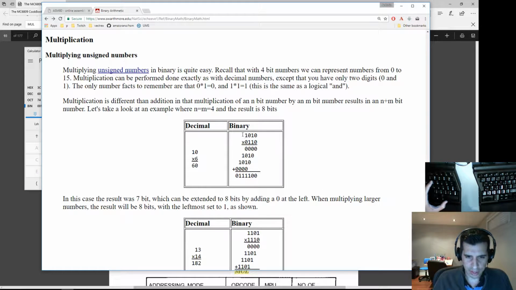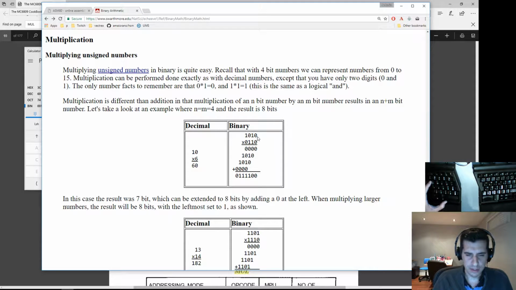I don't even understand what's going on here. So Fred says it's like decimal multiplication. Isn't it 0 times 0 is 0?